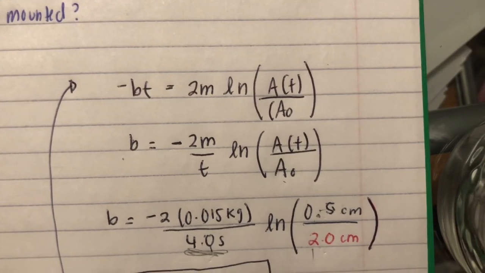So the only problem I had with this problem was getting the initial amplitude. With the information given, which is the mass, the frequency, and now the spring constant we solved for, there wasn't anything that allowed me to get the initial amplitude. I tried everything and I couldn't get it. So I did check the solutions manual, and in the solutions manual it simply had the 2 centimeters. So I'm assuming it was a mistake and it was a piece of information they were supposed to give us and they just did not.